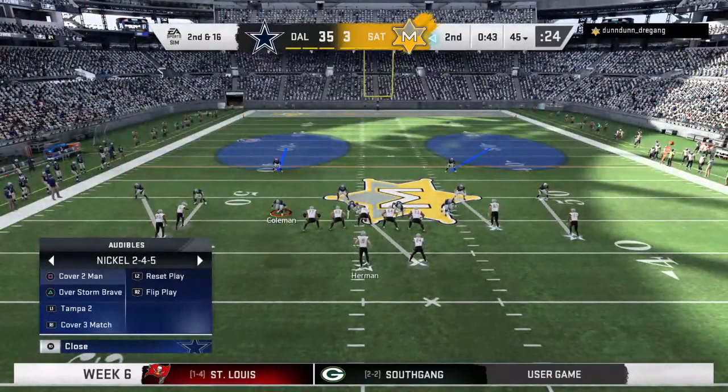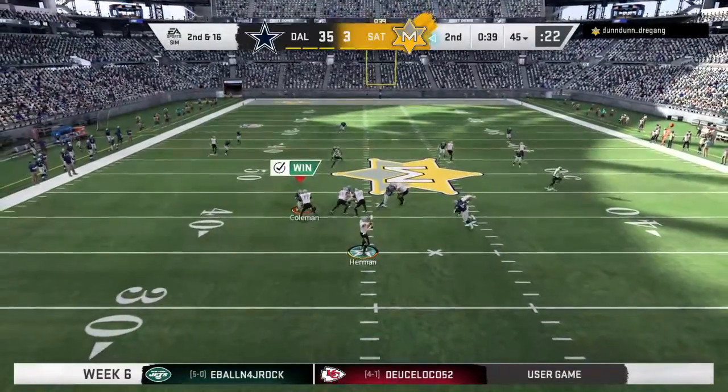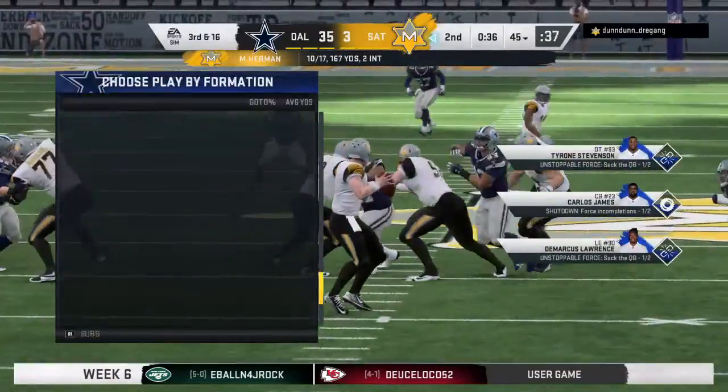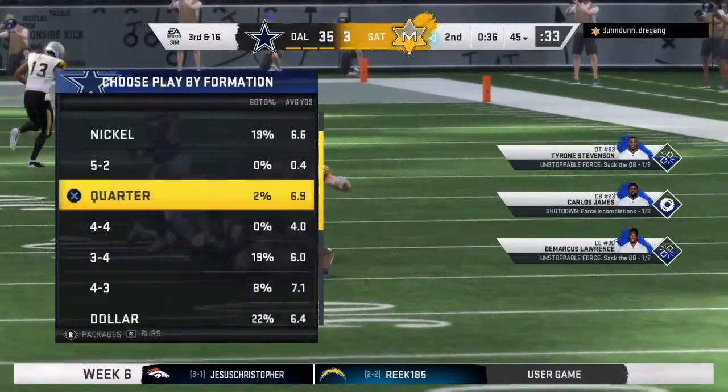Partner, they say the eye in the sky does not lie. And that's indeed the case because they watched the game tape from the previous week, incorporated it into their own defensive scheme, and continued to get after this quarterback. And now this defense will be searching for sack number 5. A second down pass play there, but it's incomplete.